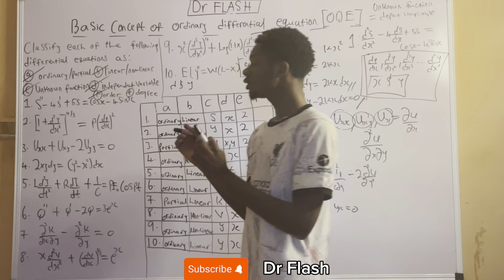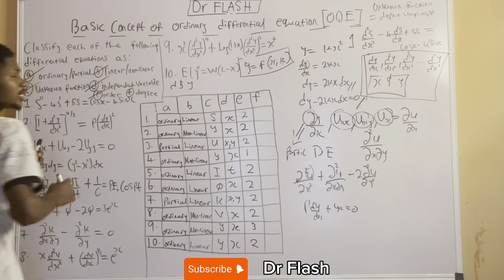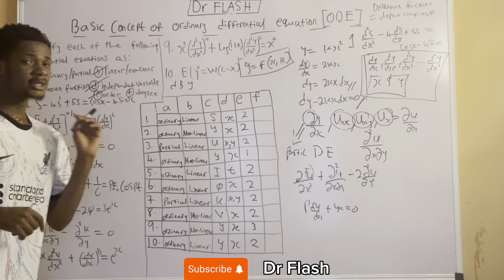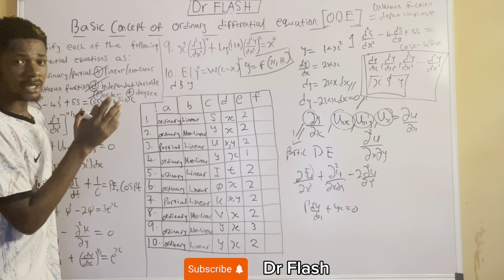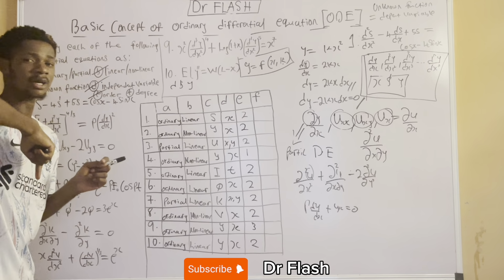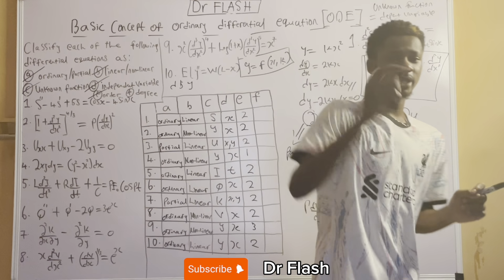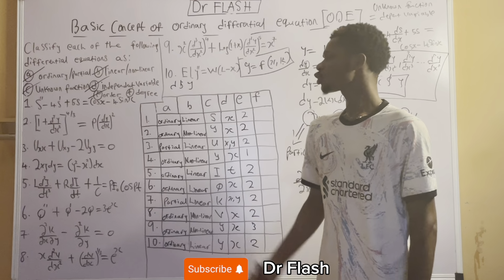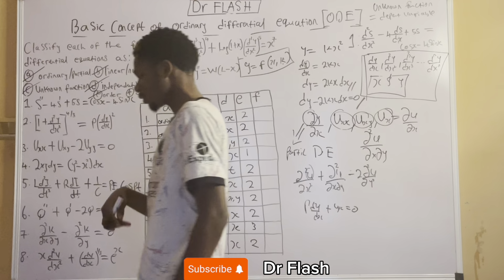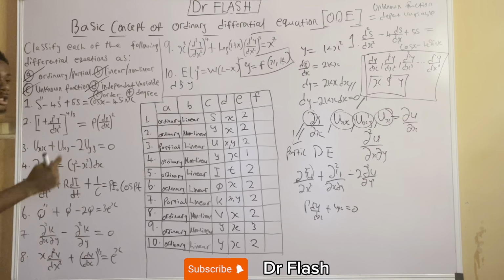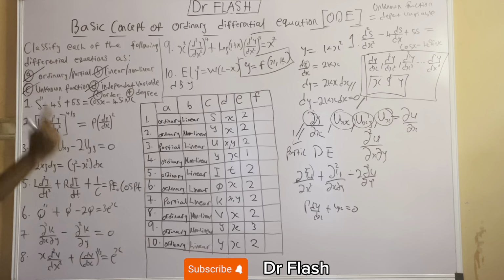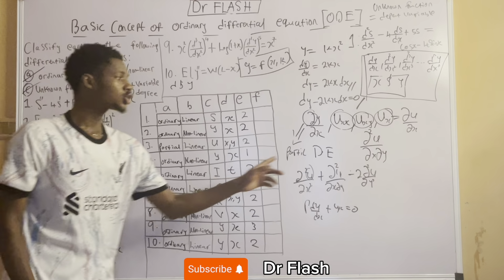Okay, so the degree is going to depend on the order. Now take note, the degree of a differential equation is the external bracket. Remember we talked about external bracket before. It's the external bracket and the power on top of that external bracket, after all fractional powers have been cleared. That is what it means. So for you to identify the degree of a differential equation, we need to what now? Clear all fractional powers. We clear all fractional powers, and then we go to where we have the order.